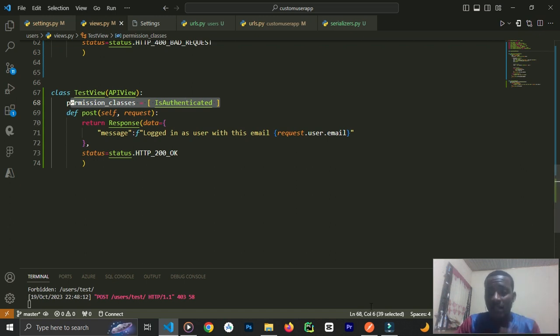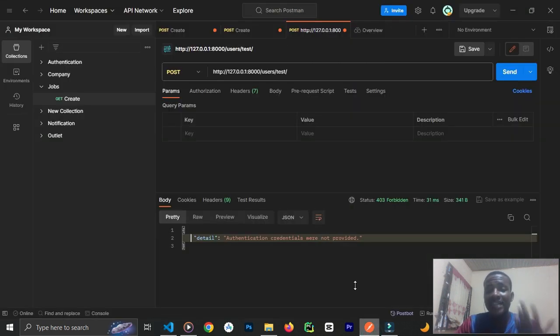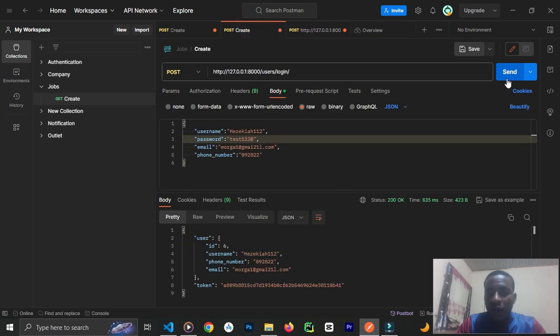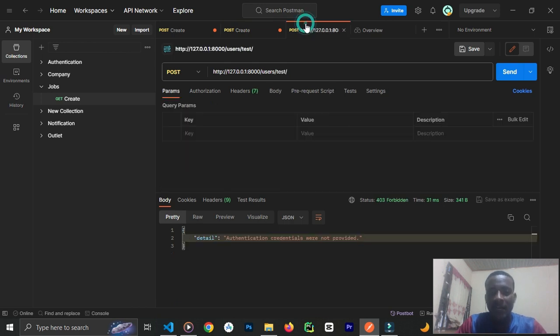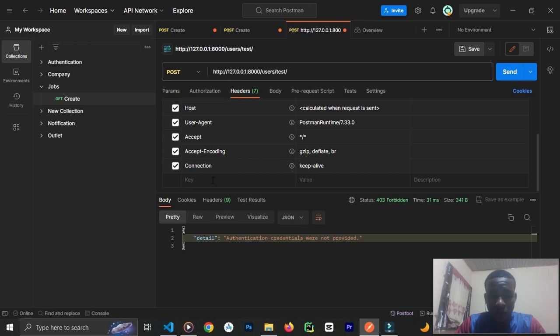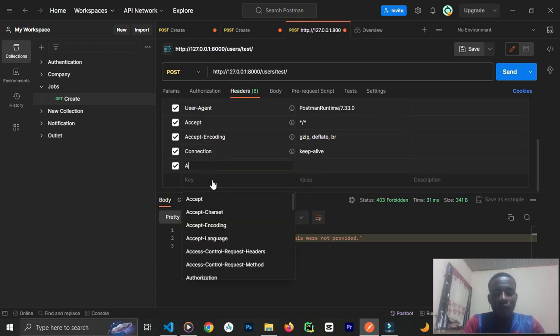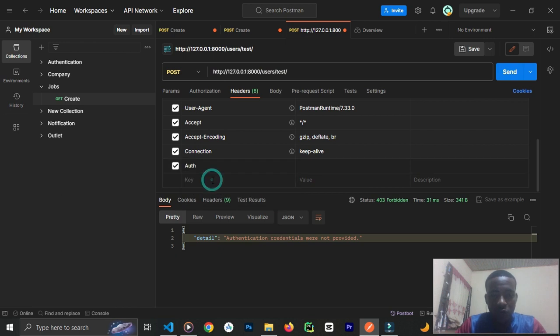Now, how do we authenticate a user? If you remember, we are getting a token here. If we copy this token and come here, to authenticate a user you need that token and you need to pass it into your request headers. Under request headers you have to have authorization.